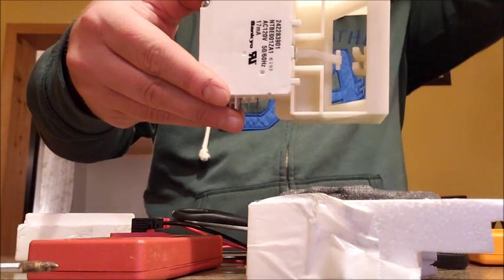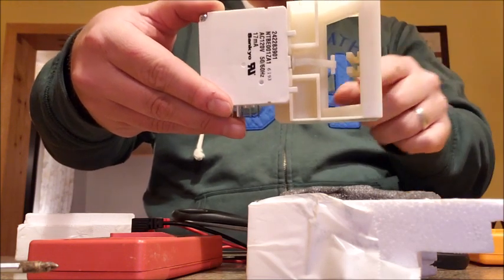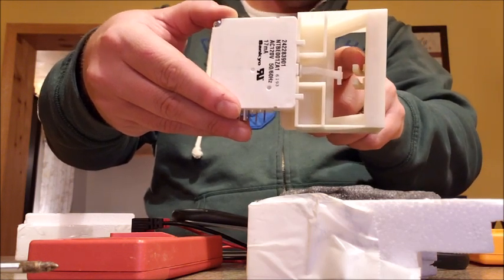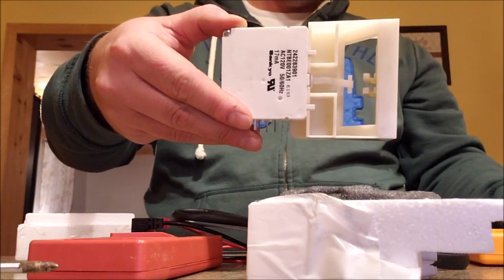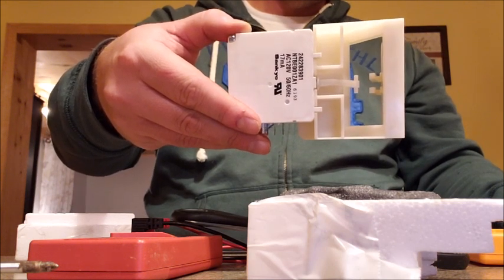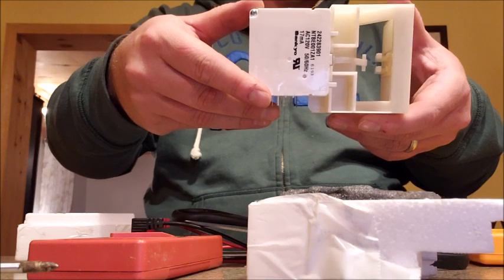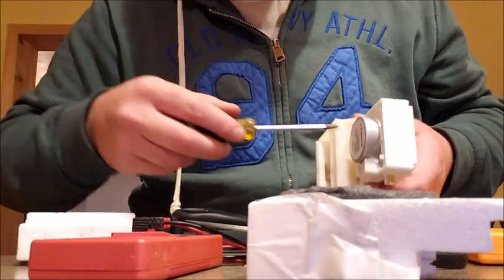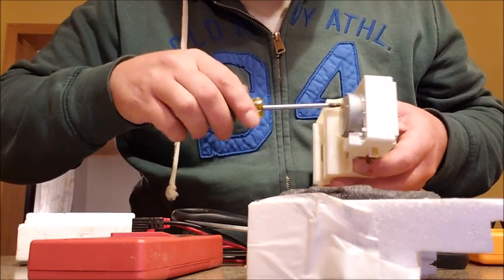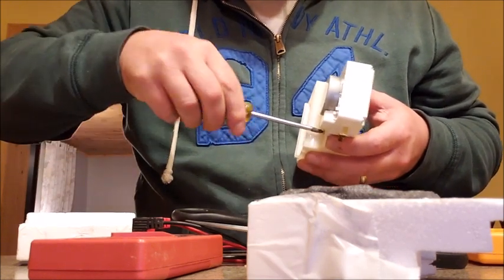I'm not sure how it came disconnected, or even if it was ever connected, and I can't find a good picture online. So I'm going to try and put this here in those slots and see if that will open and close it. Somehow that came apart — I don't know if ice came across and pushed it off or what, or if there's a plastic piece missing, but I can't prove that because I don't see anything in the refrigerator. I see plenty of videos about replacing this whole part, but nothing that actually shows the part moving.